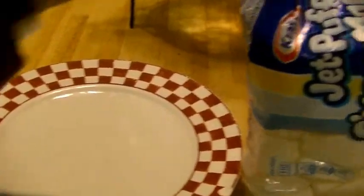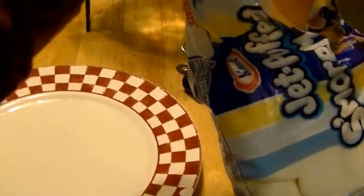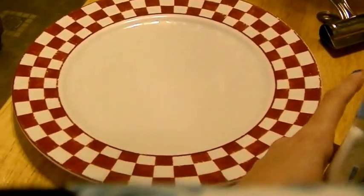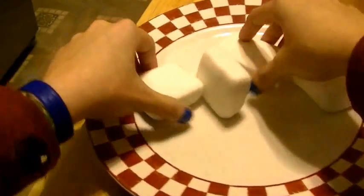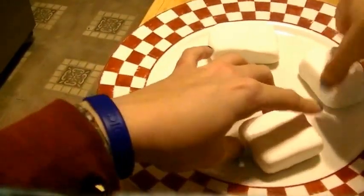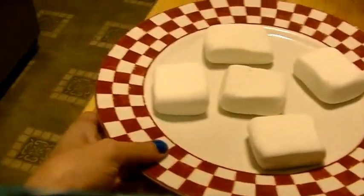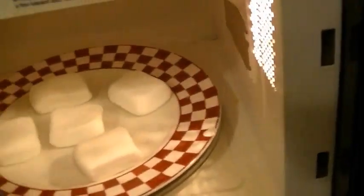Then unclip these marshmallows. Usually I get like 4 or 5, so here's 4, there's 5. Then, okay, anyways, come over to the microwave. Make sure they're good in there. Heat them up for 1:30.